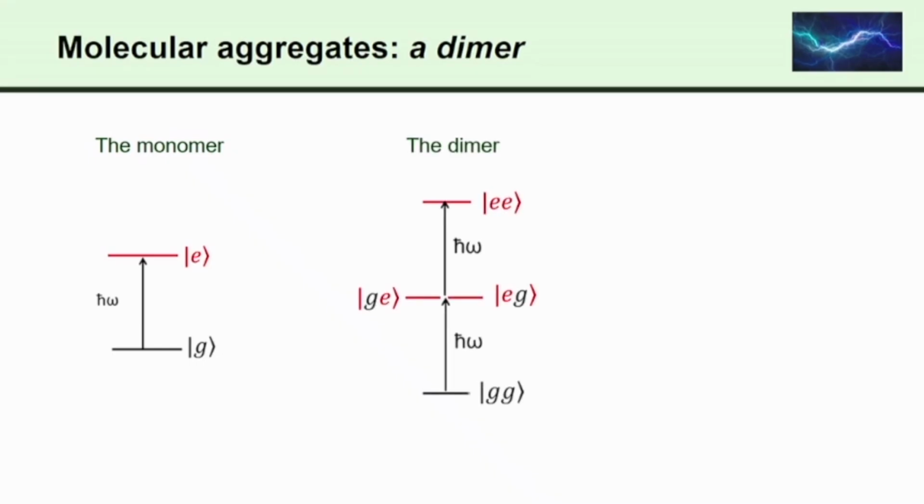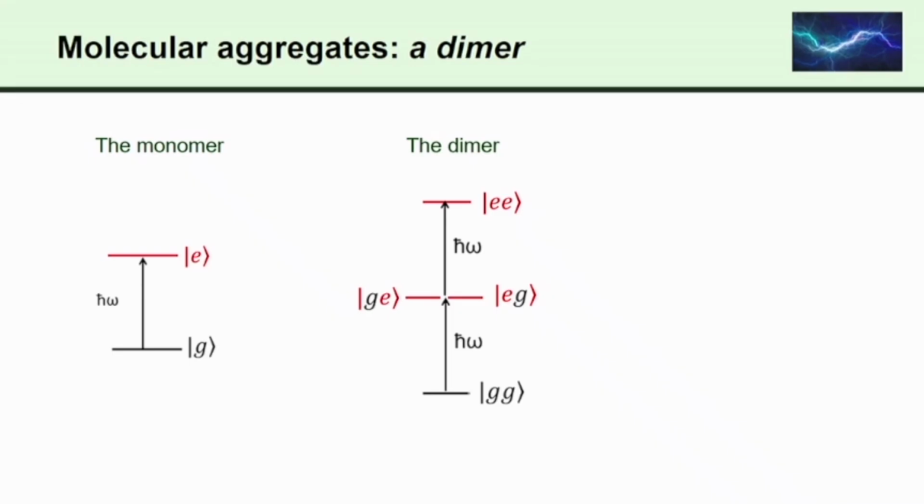Then if you have a dimer, what happens? Instead of having two states, you end up with four states. Of course, you can have both molecules in the ground state, either one of the two molecules in the excited state, or both molecules excited. This is the case of non-interacting molecules. So if you shine light, you have two absorptions. You go from here to there, and nothing very special. The only thing is that you have two absorptions instead of one, so the intensity of the absorption is twice the absorption of the monomer, simply because you have two molecules.